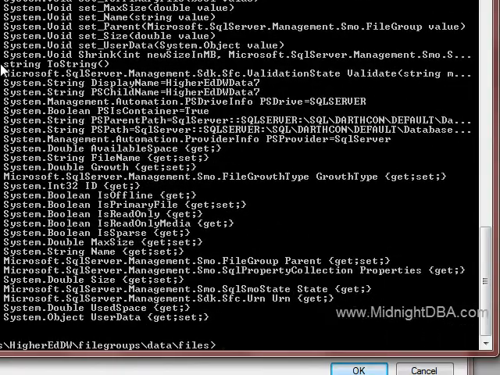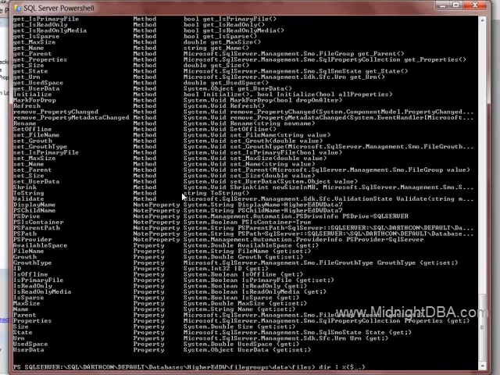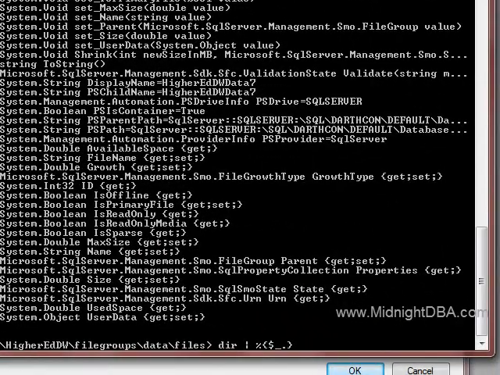Okay, so it's basically the same thing. I'm going to say directory. I'm going to get my foreach. Don't forget my curlies. Nope, that was right. Okay. Now, instead of calling the property value down here, growth type equals none, I'm going to use set growth type. And I'm going to pass it the value of none.